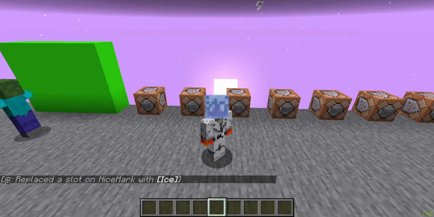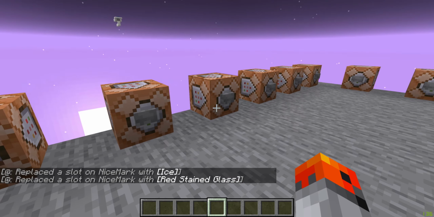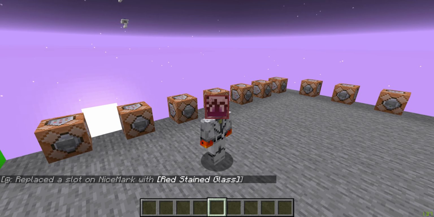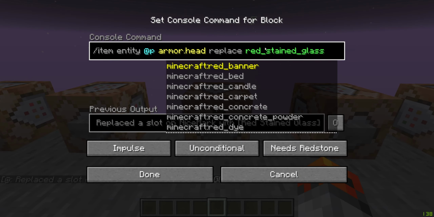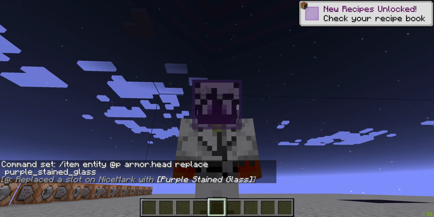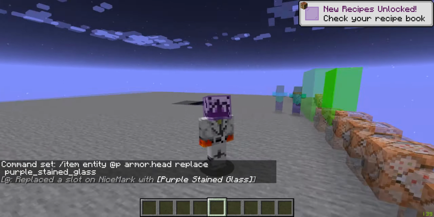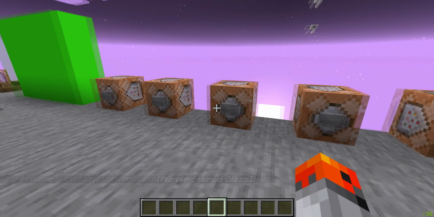This is going to put an ice block on our head, and there we have it. You can also put red stained glass or any colored stained glass. Actually, why did I write red? I should have written purple. There we go, that's much better. Do you think it suits me? Let me know in the comments. Yeah, that was the third one.